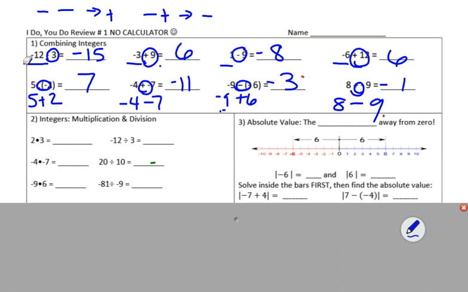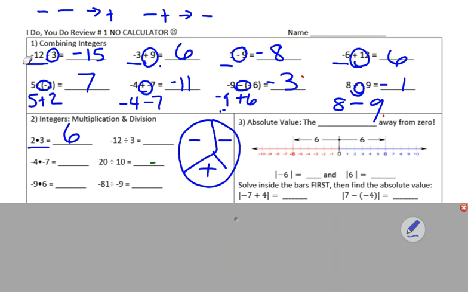All right, when we talk about integers with multiplication and division, I like to use the sleepy old man. You certainly don't have to if you've memorized the rules, but it is a good strategy or mnemonic device in order to help us remember what a positive times a negative or a negative times a negative is. So if you look at the first one, 2 times 3 is 6, right? Positive times a positive is always positive.